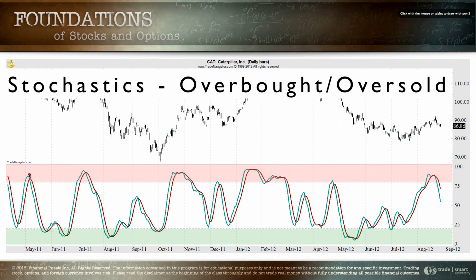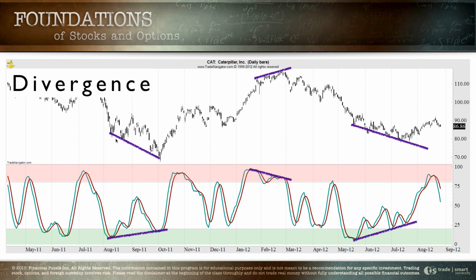Let's look at some examples here. Take a look over here and notice where, again, I've highlighted it in red and green to indicate overbought and oversold. And notice how your stochastics just oscillates back and forth between overbought and oversold. Now, you're not going to see the red and green on your chart. I just did that for our own learning purposes here. But you can see how it oscillates right back and forth. And once you have that crossover, typically the momentum starts to shift quite a bit with that individual swing. You're also going to see the divergence that shapes up here. You see the divergence that we have on this trade, the same divergence that we saw earlier, which is very clearly spelled out here with our stochastics.